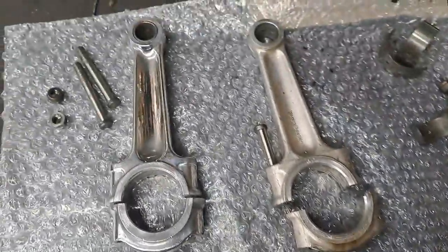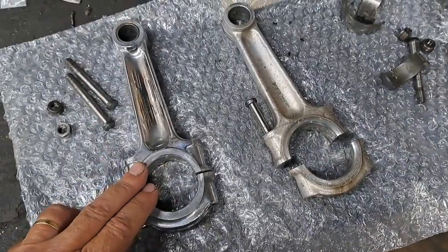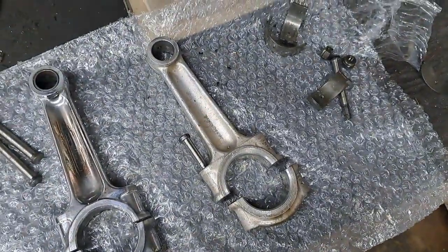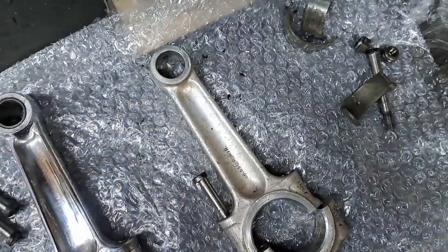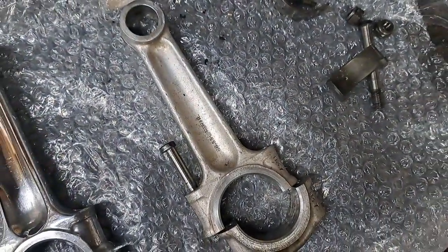Well, I got quite a little list of stuff ordered up there for the BSA engine. Anyways, while I'm waiting for that stuff to come along, I decided I'd clean up some of these connecting rods. I got a replacement rod for the one that I don't trust, this one right here. This is the one that had the loose bushing in the eye, and that was really loose. I mean, with that bushing banging around in there in that hole to the point where it opened that up quite a bit. I don't really trust to use that rod again.